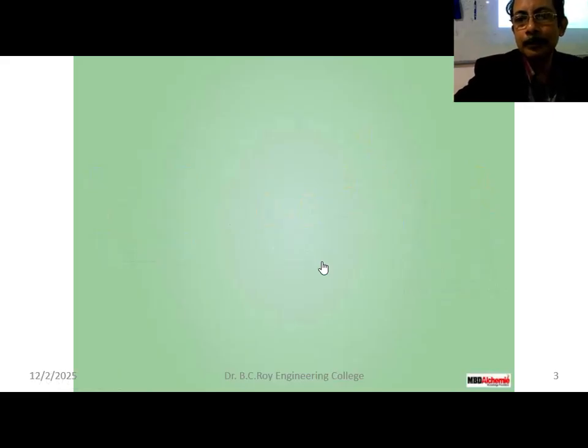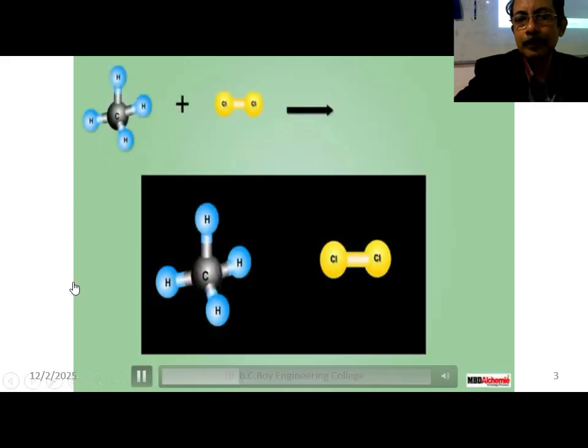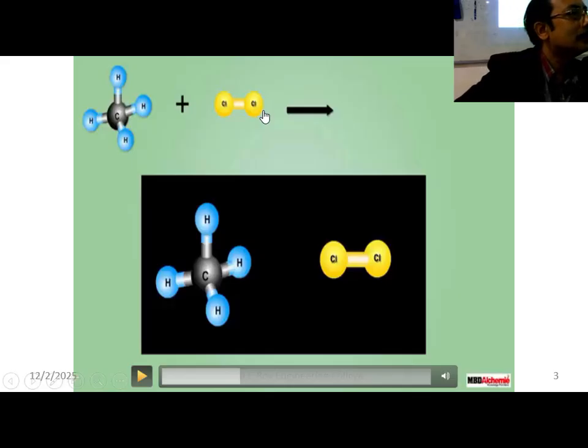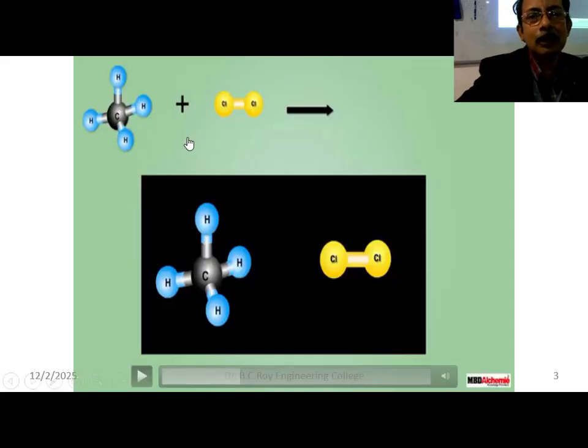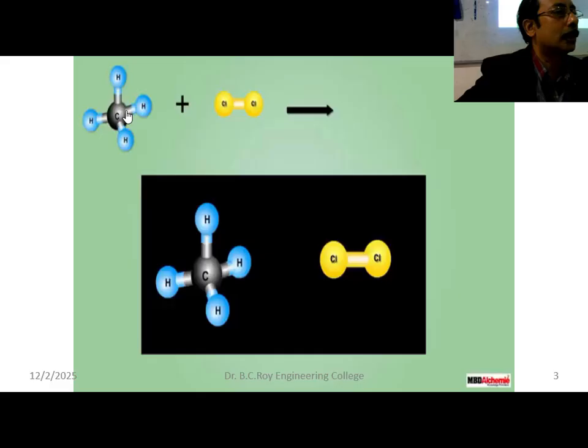Let's now check out the reaction of the compound methane with chlorine. When methane is made to react with chlorine, see, here it is a radical mechanism, because diffuse sunlight is required. If you compare the two, you will understand. Here sunlight is required; without sunlight this reaction is not occurring. That means this sunlight is breaking the chlorine molecule into chlorine atoms. And it is occurring in the gaseous state, not in the aqueous solution. That is the basic difference. There you need some solvent, here you don't need any solvent.